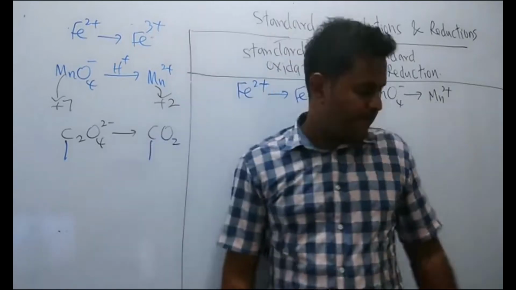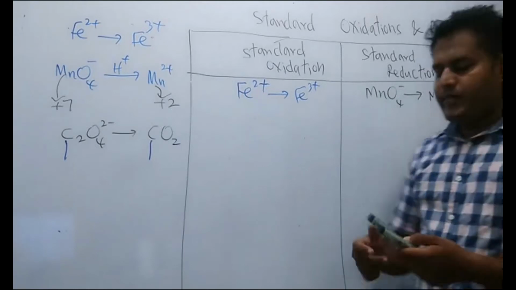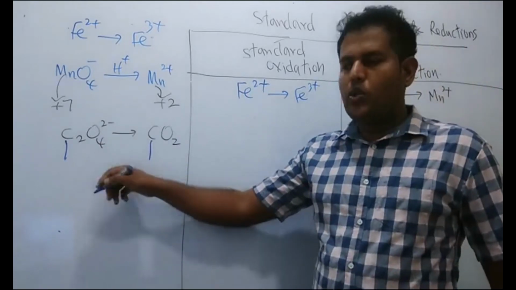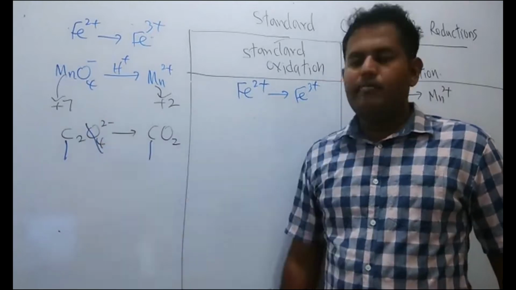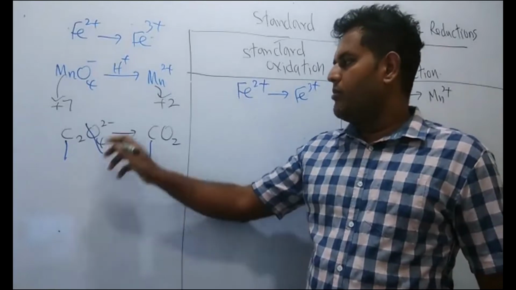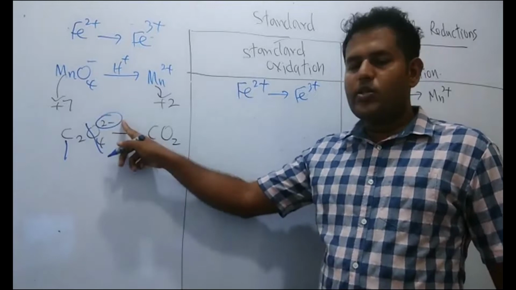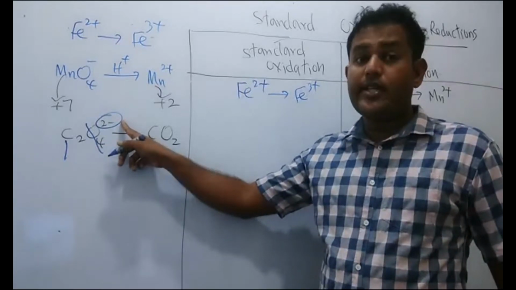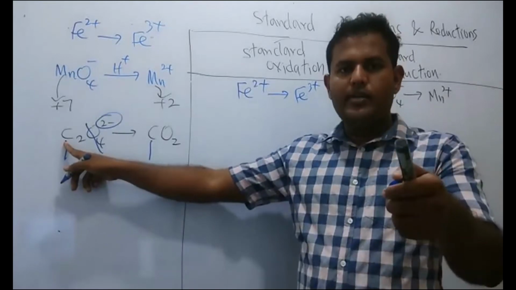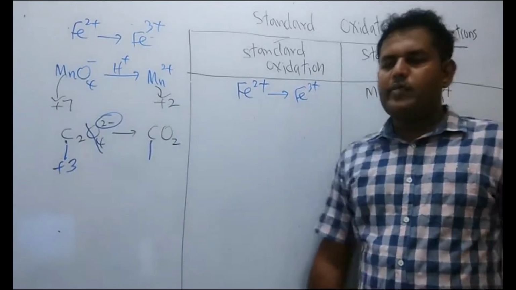Right, okay. Carbon. Again, one oxygen is minus 2. When you have 4 oxygens, minus 8. So from that minus 8, subtract this 2. Minus 8 less this 2, minus 6. Then get the inverse value. For these two carbons, it's plus 6. One carbon, plus 3.